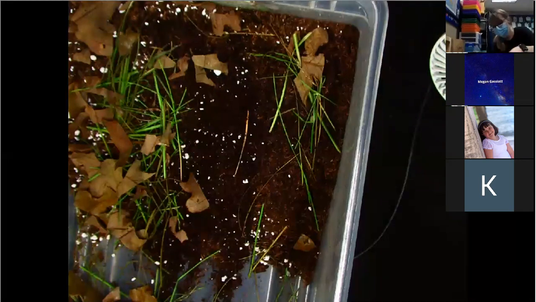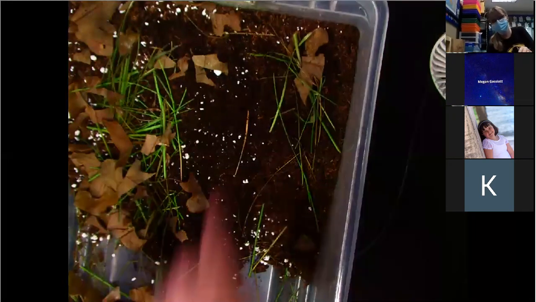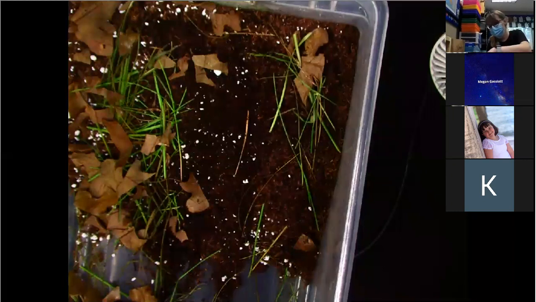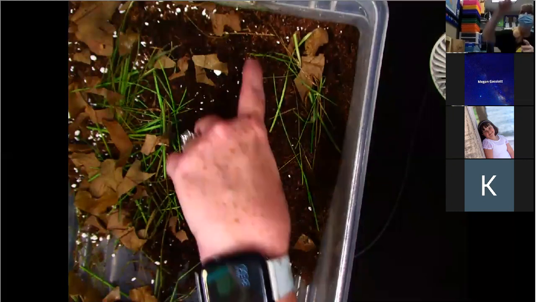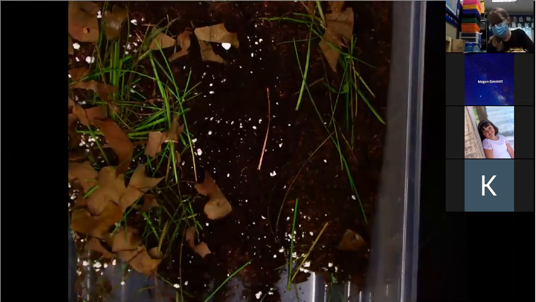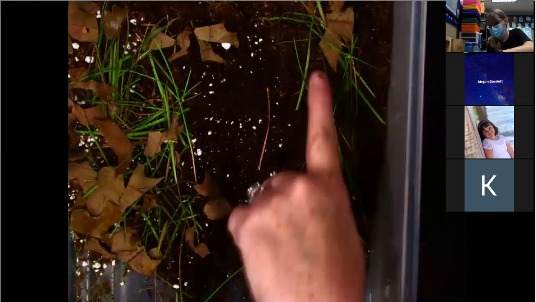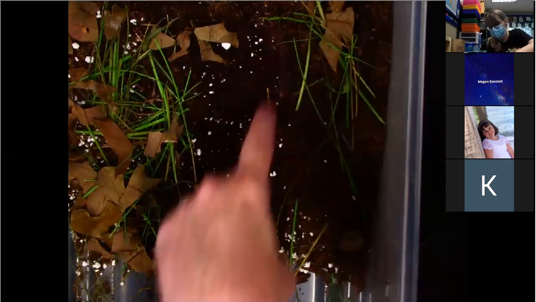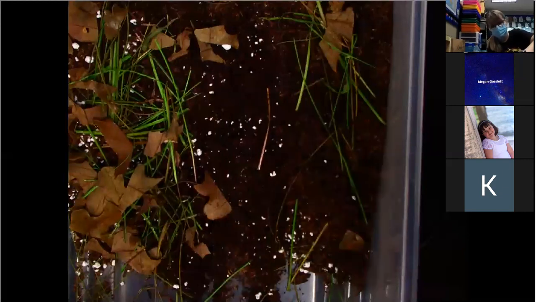Okay, so record your observations. I'm not going to move anything yet, but draw what you see happen. I'm going to zoom in a little bit so you can see this a little bit better. You're going to draw on page 29. I'm trying to show it. It's kind of not showing very well the 3D dimension of it. It's a little bit taller right here, and it gouged like a valley here and a little bit of a valley here. And then it knocked down the grass and leaves to the bottom.